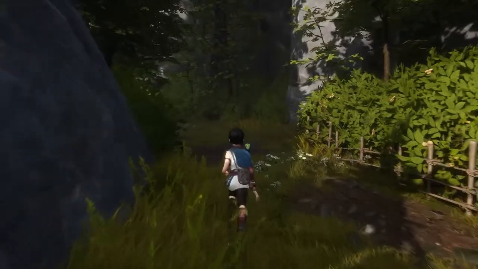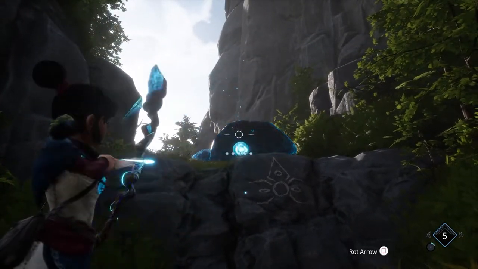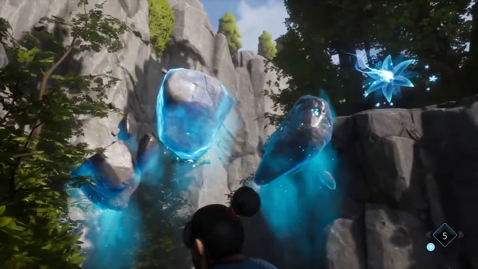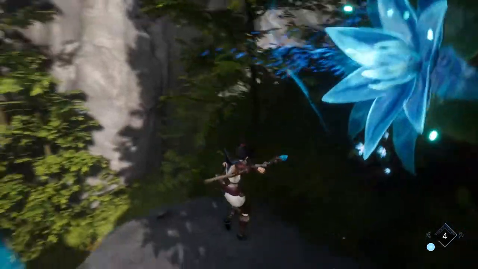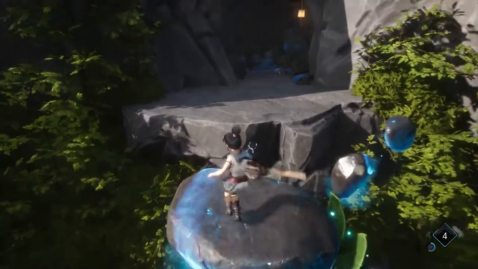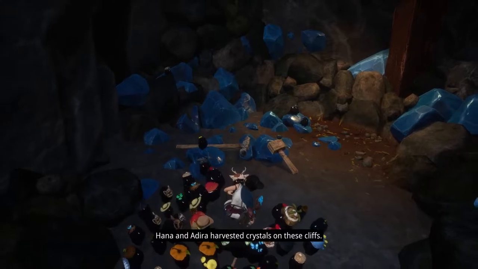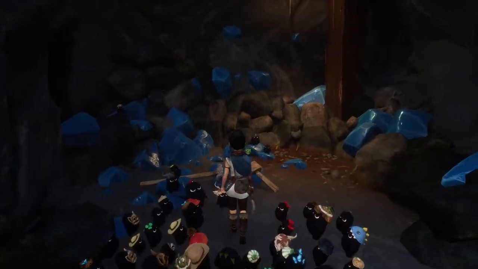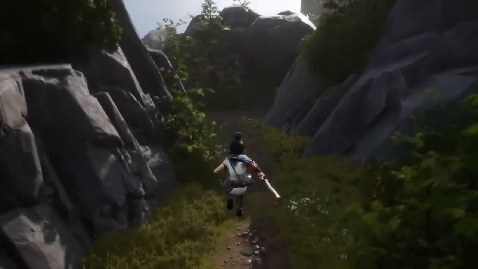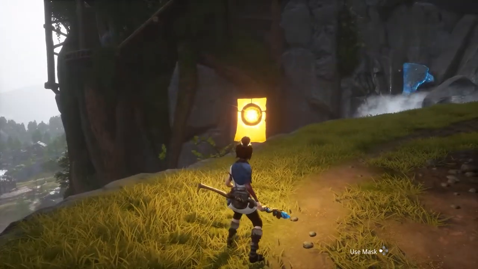Let's try this way. Are you going to become climbable? Sure are. Thank you. Please do not land on me. Secrets within secrets. Were they mining with hammers? I don't think that's how you do this. Hana and Adira harvested crystals on these cliffs. They might want to try something a bit more pointy than hammers to mine. Unless they just want to shatter the crystals. Hey, come back here. I need to claim you. I need the next chapter of my lesbian romance.